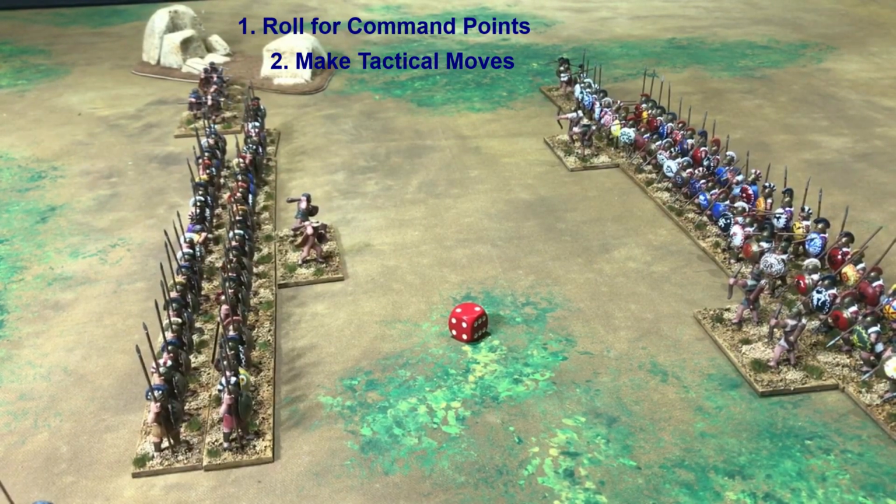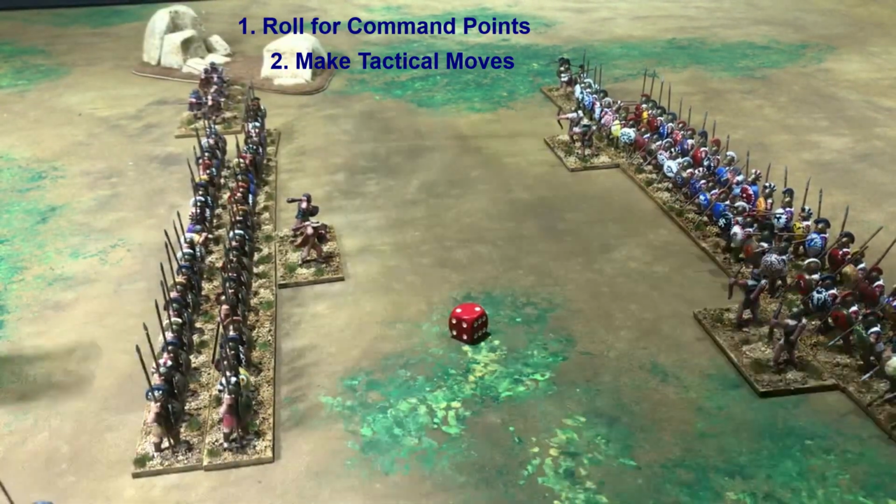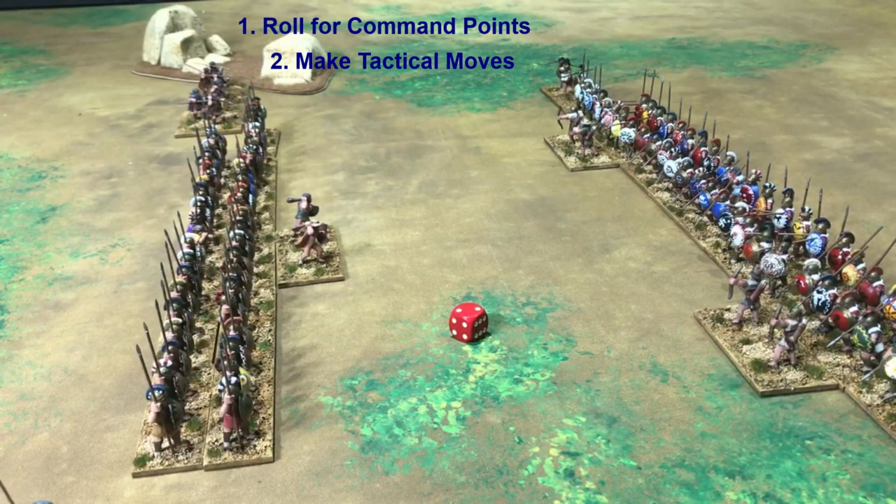So with those 2 pips, for example, I might choose to move my hoplite line closer. I might choose to move those 2 rabble down there on the end into a position to take advantage of that rough terrain. But I can do 2 things. So on my turn, I roll my command pips. I do whatever my command pips allow me to do for movement. Then if we were to have any long-distance missile fire, we would take that opportunity to shoot.